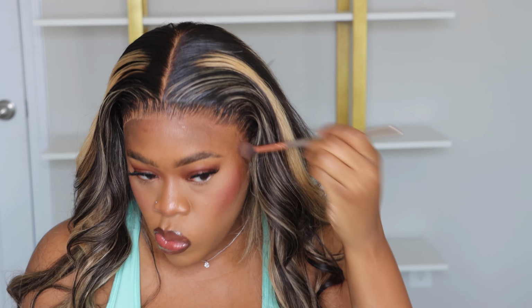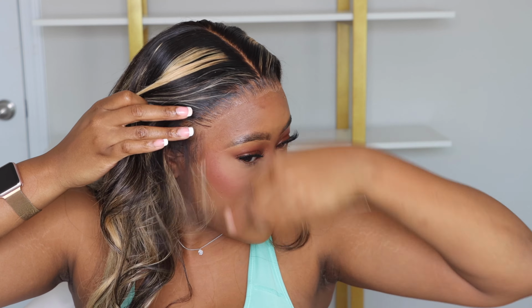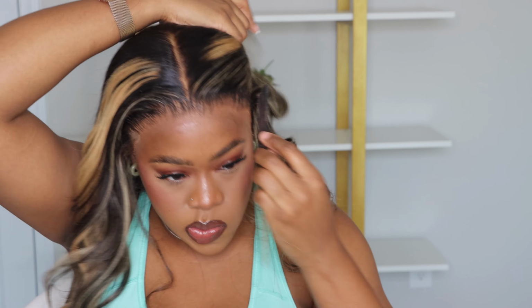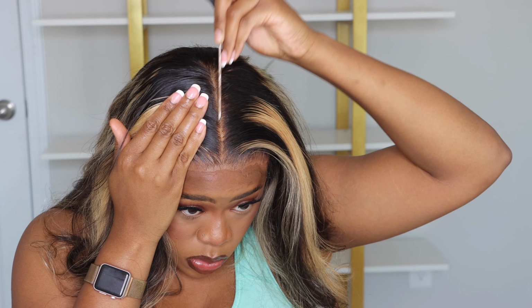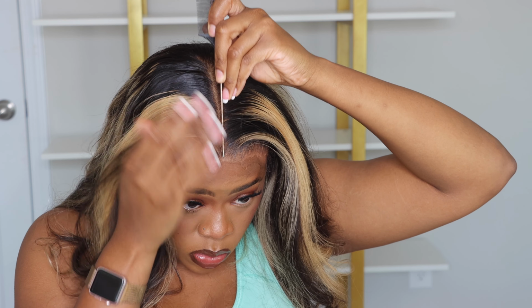But the color placement of the highlights, I really like them. I like that they're more on the chunky side versus thin. I feel like it gives a little bit more playful fun with this unit. I like the density of it as well. It's a nice density wig. It isn't too thick and it's not too thin. It's just that right amount of hair.